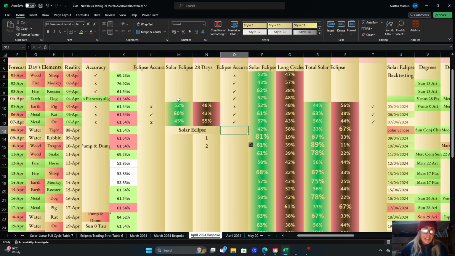Right, and this cycle here, which assumes that the lunar eclipses are just normal full moons, is the only one that is performing inaccurately so far. So we got two wrong predictions and one correct prediction from that cycle. Again, suggesting that the lunar eclipse is an important cycle and it has to be isolated. It's not equal to a normal full moon.